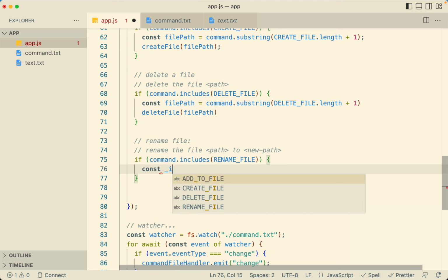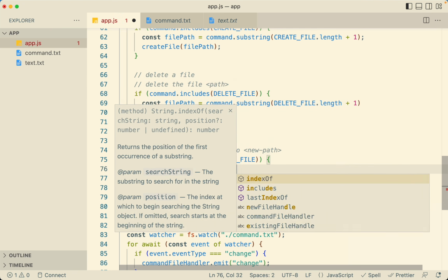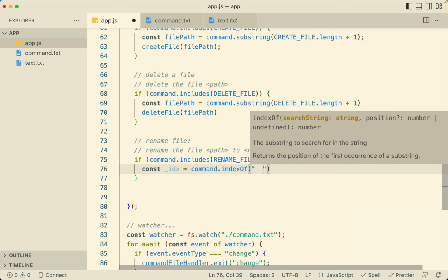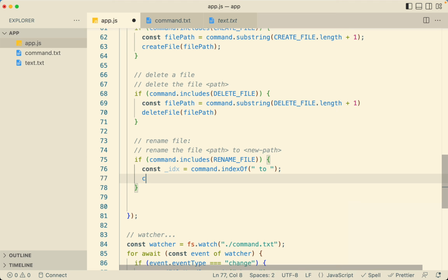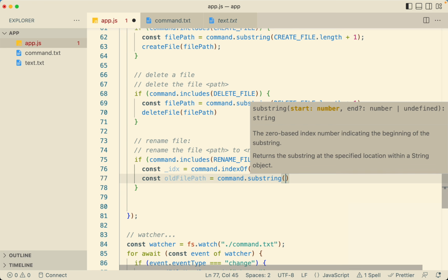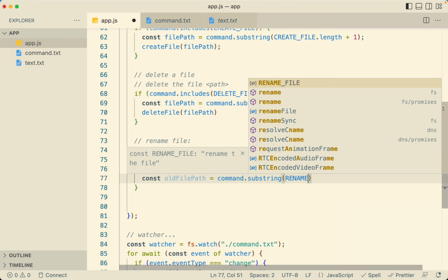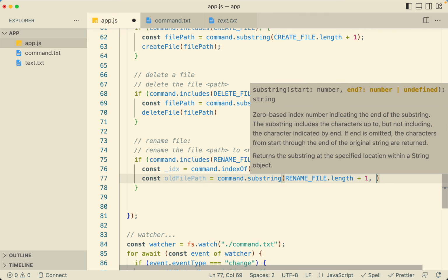So I'm first going to get the index. I'm just going to call it index, and it's going to be command.indexOf 2, and I'm also going to add 2 spaces around it. And then I'm going to get the old file path, which is command.substring, and we have to get the length of our command, so the length + 1, just like before, and then up until our index.